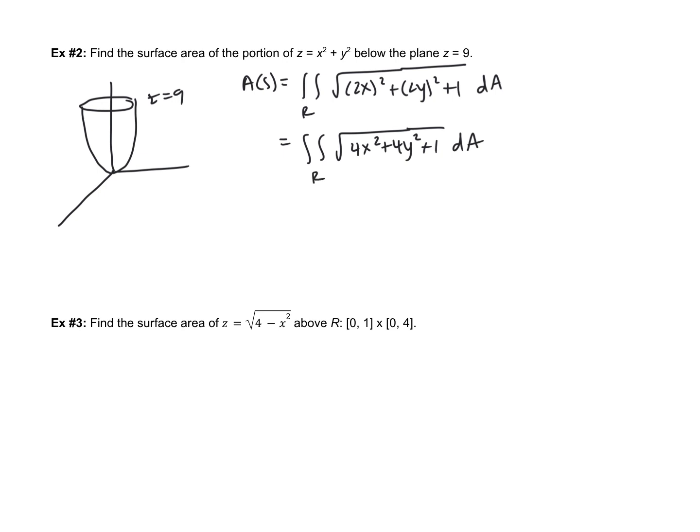We still have to find out our bounds, though. One thing you might be thinking when you see this 4x² + y², that suggests to us that maybe polar might be a good idea, and that's because 4x² + 4y² is 4r². So maybe we're thinking polar, but let's figure out what our region is. If we take this upper portion and we reflect it down onto the xy plane, this is our R. So our R is the circle x² + y² = 9. Because that's a circular region, we're definitively going to want to use polar.